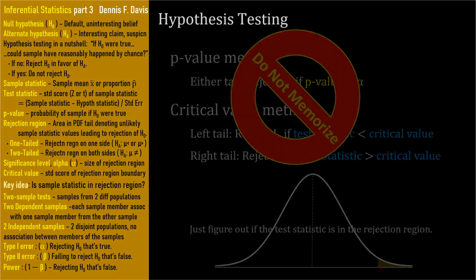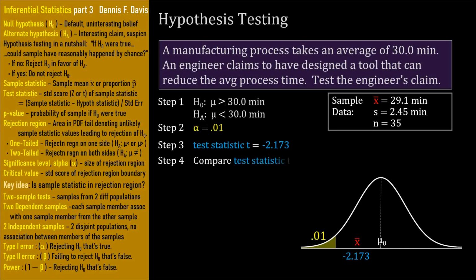Sample problem 2, the manufacturing process. Let's start with the critical value method again. In step 3, we decided this was a t-statistic, so we need to find the t-score corresponding to the boundary here, the critical value. T-tables come in different types. Many are similar to z-tables in that they have positive scores and probabilities on the right half of the PDF. So let's take advantage of the symmetrical nature of the bell-shaped PDF and, temporarily, flip it around so we can use our table to find the positive t-score.